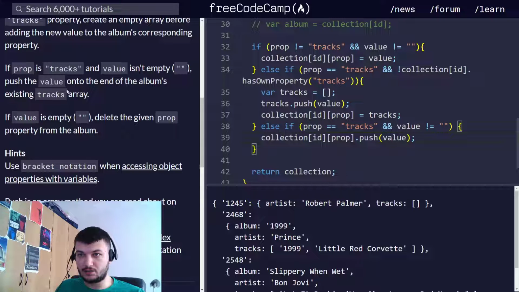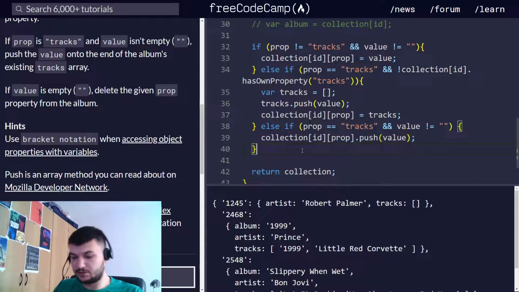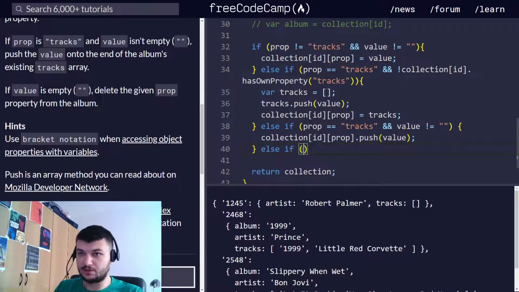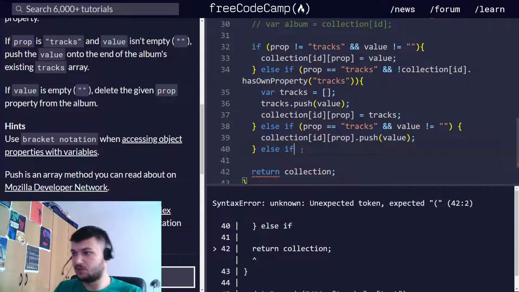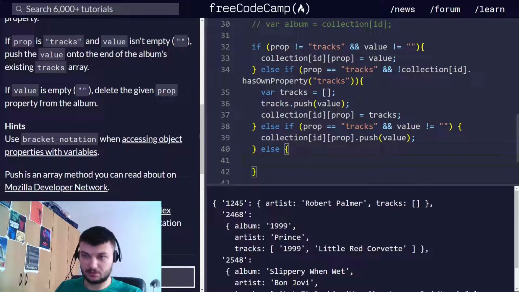Okay, and now we have another case we want to cover. If value is empty, maybe we can just leave an else here, because I think the else should cover this one.